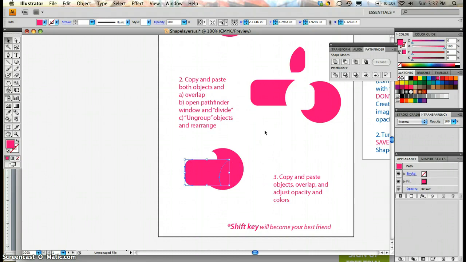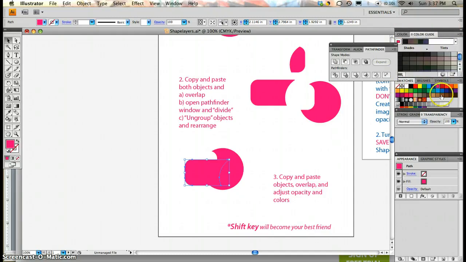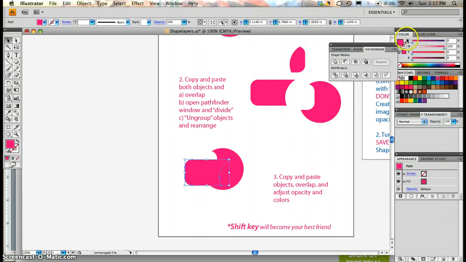Now I'm going to adjust first the color, and then I'll work on the opacity. Up here in your color window, if you're in color guide, get to just color to where you see CMYK. This is where I want you to mess around and change your color. C stands for cyan, so you're blue. M stands for magenta, you're kind of reddish pink mostly, just your pink. Y is yellow, and K is some word I can't remember which means black.